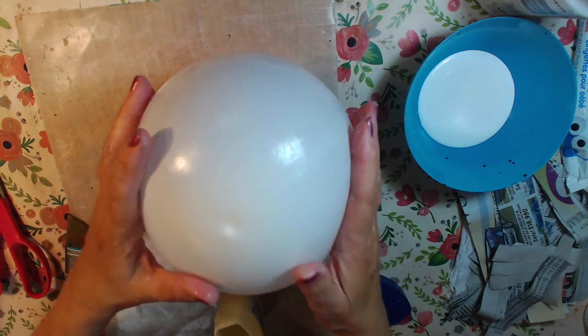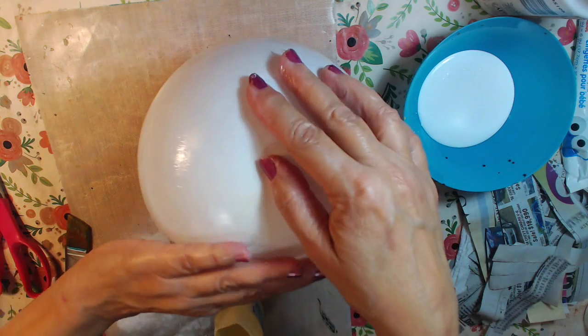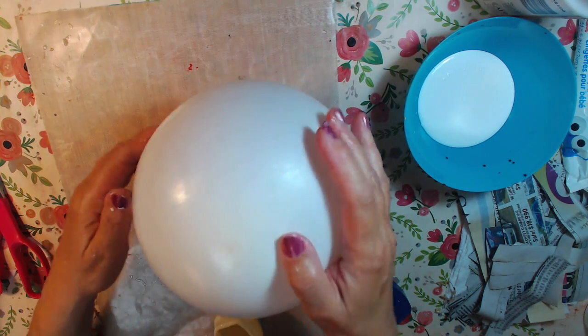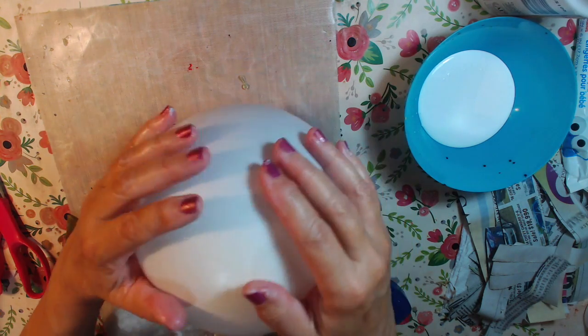stick. You can use Elmer's glue, you can use whatever, but you want to make sure that you rub that Vaseline over that balloon because I've seen it on YouTube where it doesn't pop, and we want to pop this after we get this formed over the balloon.